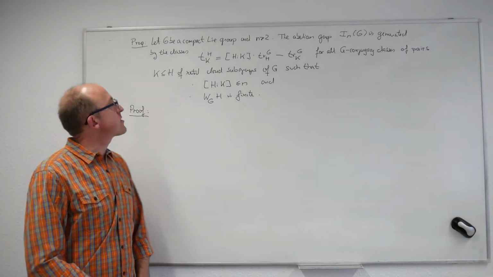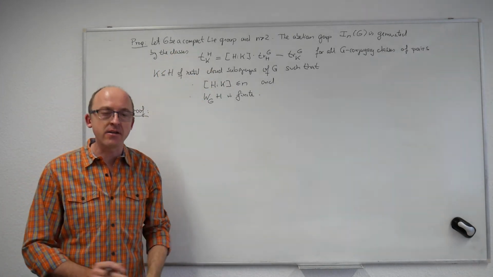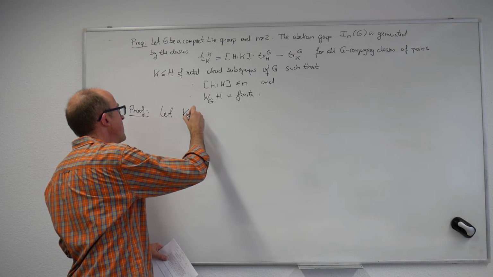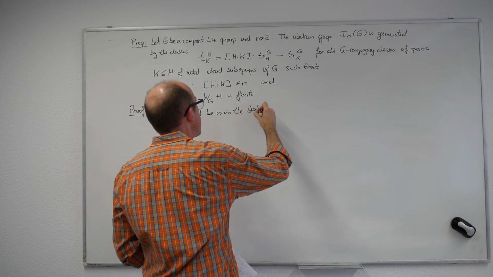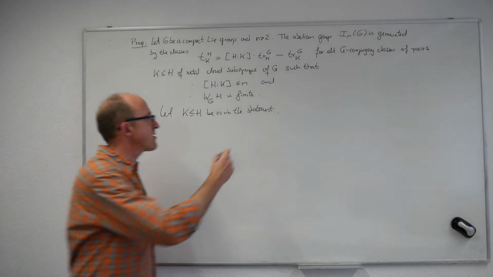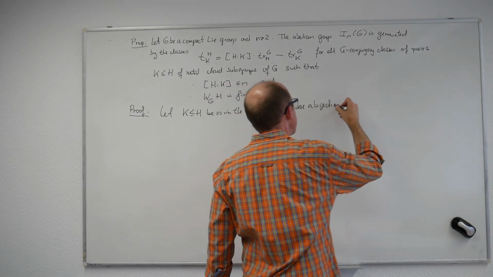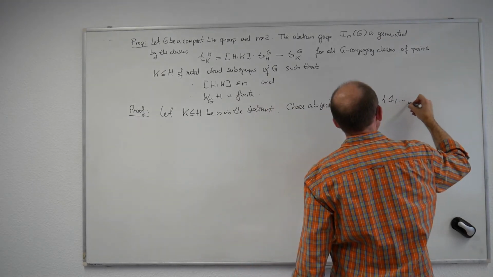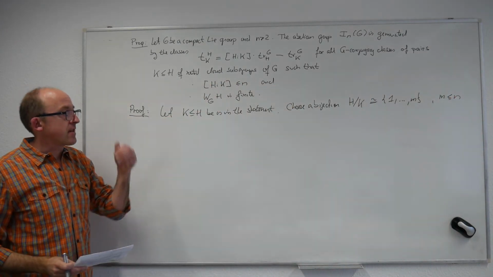The other inclusion amounts to showing that the elements tkh, subject to those conditions, are actually contained in In of G. So now we consider a pair as above. Let k less than or equal to h be as in the statement. So in particular, the index of k in h is less than or equal to n. So we choose a bijection of sets between the set h mod k and the set with m elements, and then m will be less than or equal to n. That is this index assumption down here.